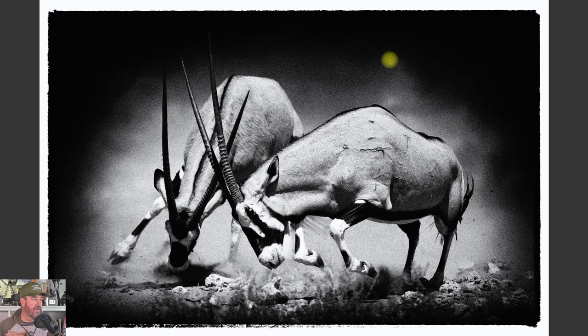The vignetting almost blackening everything else and concentrating all the action on the gemsbok in front. And once again, works out very, very definitely for a black and white image. You can stare longer and interpret this image. The longer you stare, the more you get into the movement of the gemsbok. So once again, black and white works 100%.